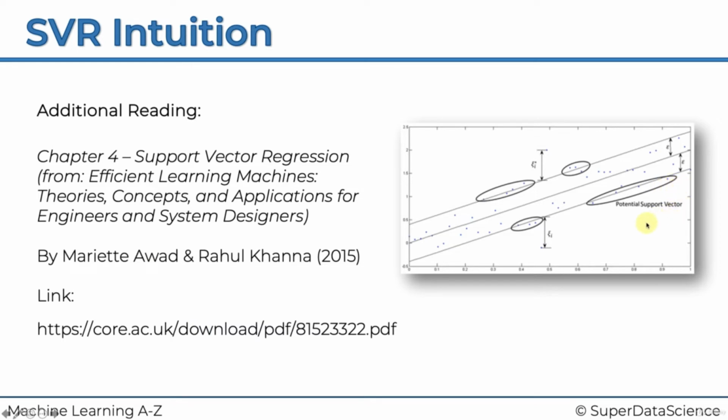Something you'll note that might be a little bit confusing: here they say these are potential support vectors. They are referring only to the ones close. I've had a look at different literature, and the literature I prefer is the one that says the support vectors are the ones that are outside, and any point outside the tube is a support vector. So that's how we discussed it inside this tutorial, but have a look at this different nomenclature. Maybe that'll be a good perspective to have a different view.